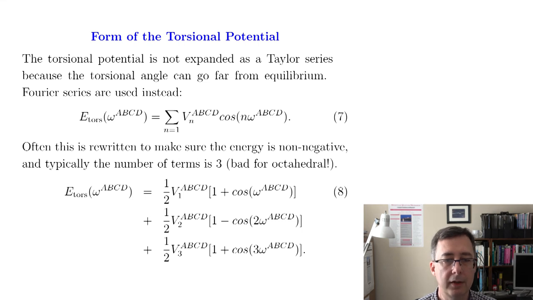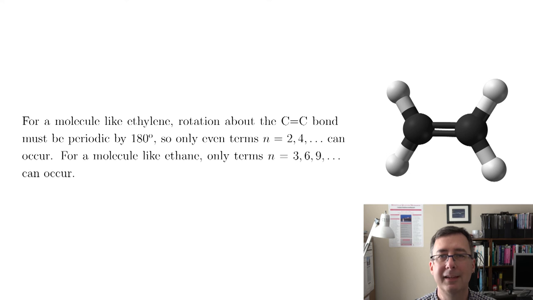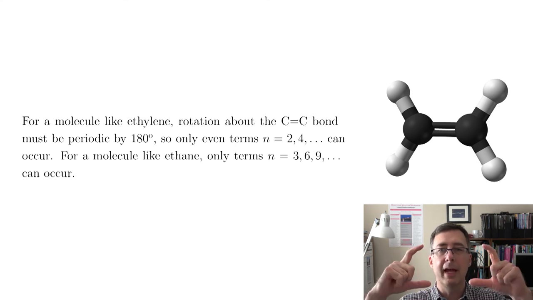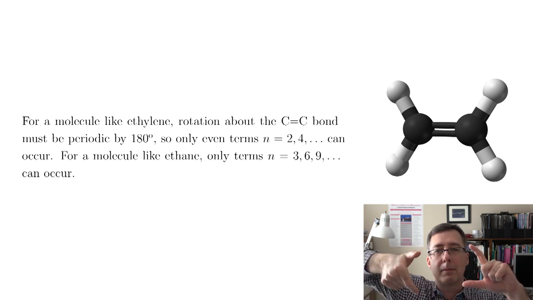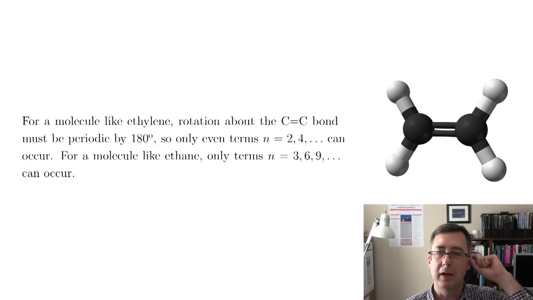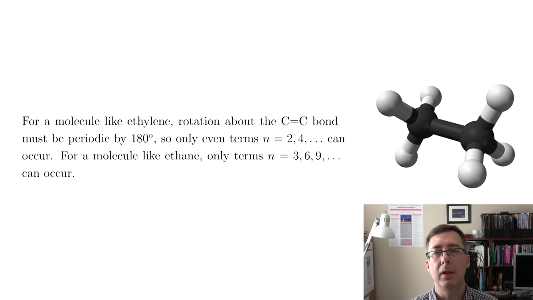Now if I have a molecule like ethylene, ethylene is C2H4 so I've got a double bond of two carbons and then I've got four hydrogens around that. That needs to be periodic because if I start rotating ethylene, of course I'd break a double bond so that's a little bit high energy, but if I start rotating this around by the time I get to 180 I'm back where I started. So I need to be periodic there and that means it turns out only even terms in the Fourier series can contribute, like n equals 2, n equals 4, etc. Molecules like ethane where I've got three hydrogens on either carbon and just a single bond have odd terms like n equals 3, n equals 6, etc.